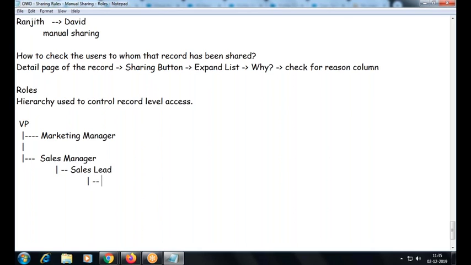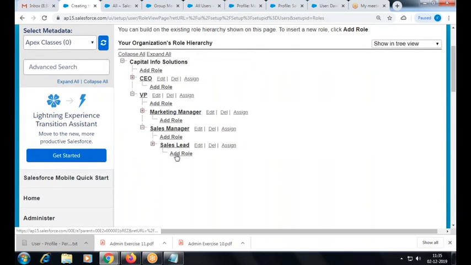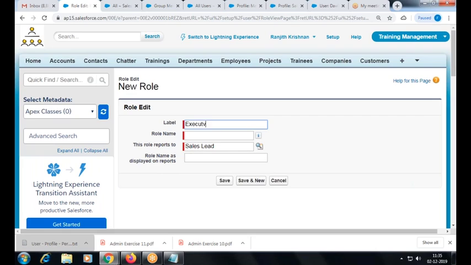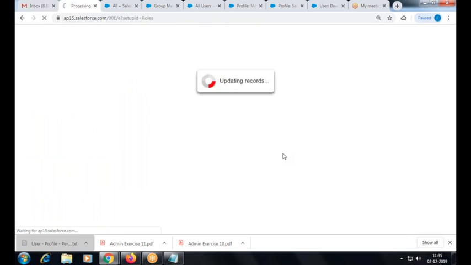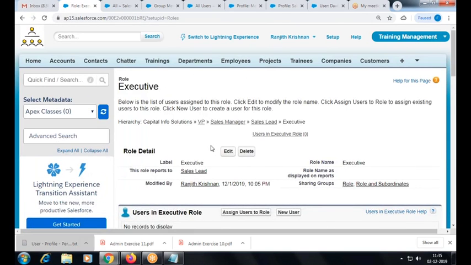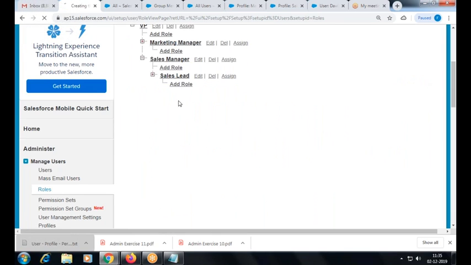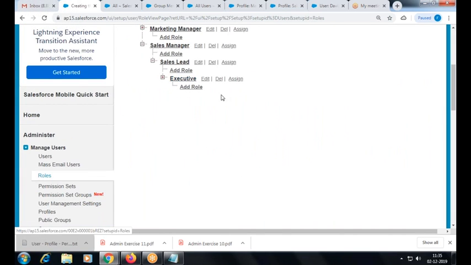Let's add one more role here called executive, who is reporting to lead. So here I'm adding it. Everyone is able to follow this? That's how I expand this, then you'll see. Yeah, this is my role hierarchy.